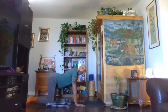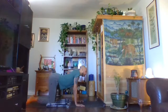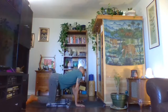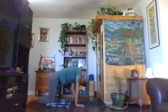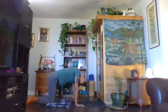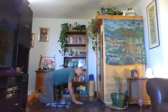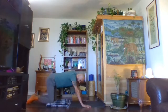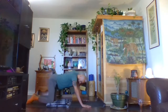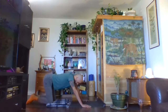It's almost like, imagine there's a hula hoop hovering around your midsection and you're trying to clean the inside of it, if that makes sense. Then take it the other way. And I find some people have a hard time getting that movement. That's okay. Some fun to play around with. Okay, from here, take your hands a little wider. Take some hip circles. Other way.